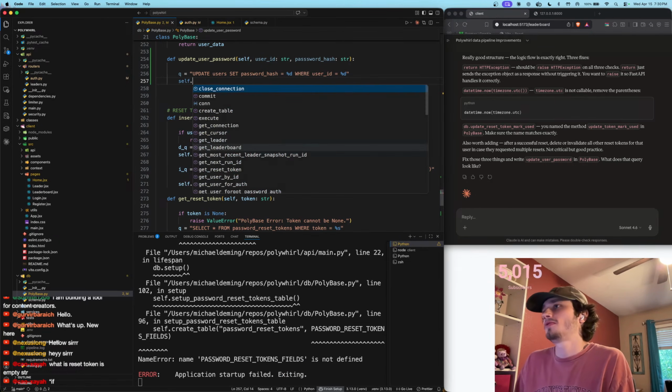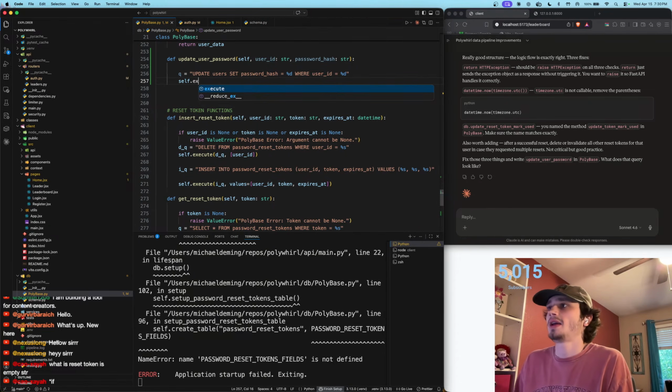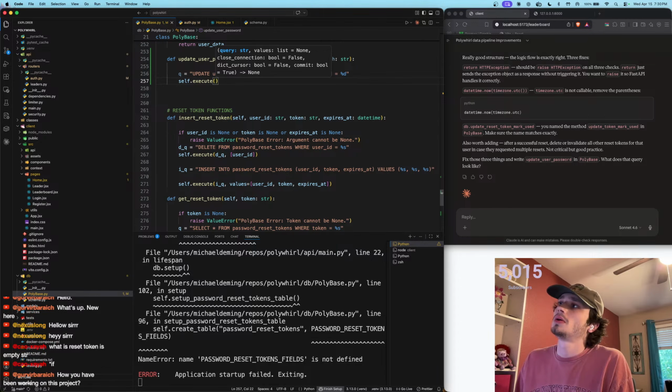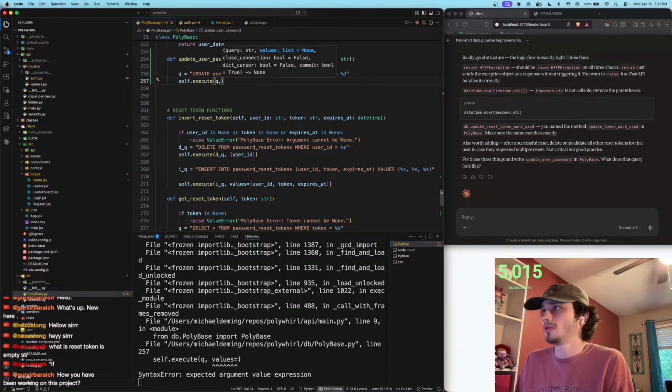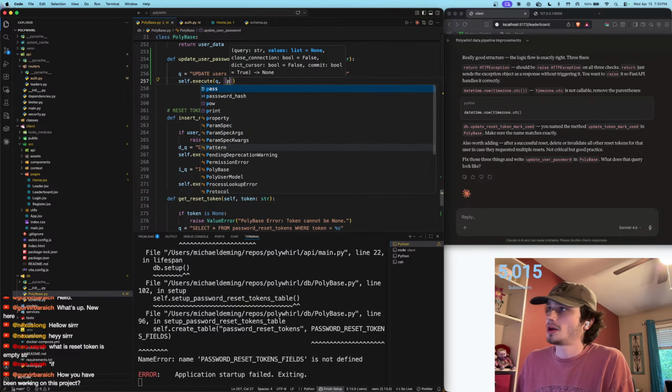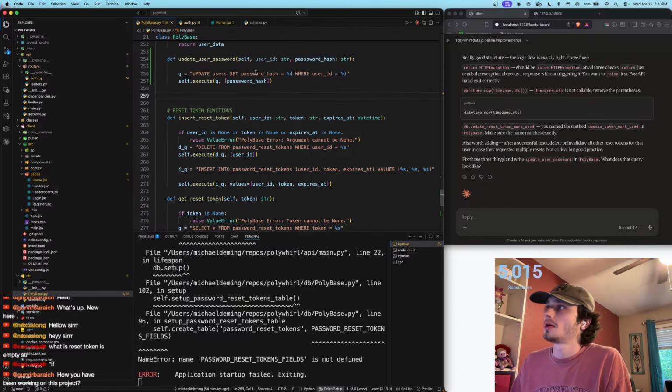And then we're going to do self.execute the query with values equal to password hash and user ID.